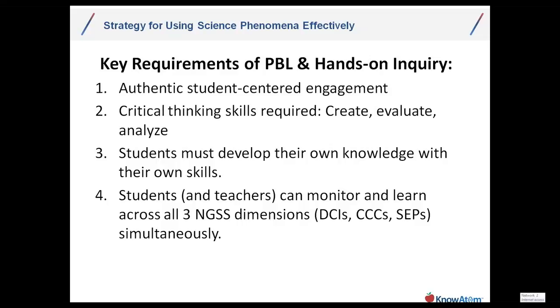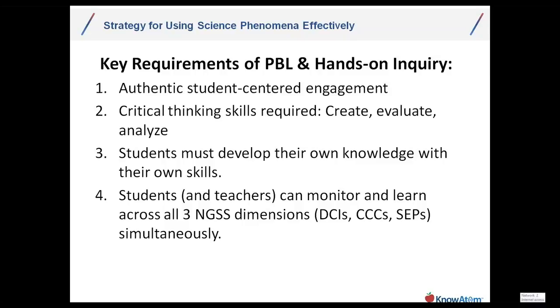So this is the bootstrap context for phenomena. In a problem-based learning environment, often the problem is building out the engineering side of phenomena that we just talked about. Hands-on inquiry has a much broader spectrum. It can be anything from playing with materials and loose discovery to something that's much more structured that requires students to methodically engage in science and engineering practices in order to develop and use disciplinary core ideas and cross-cutting concepts. So that's what I mean by number 3 here.